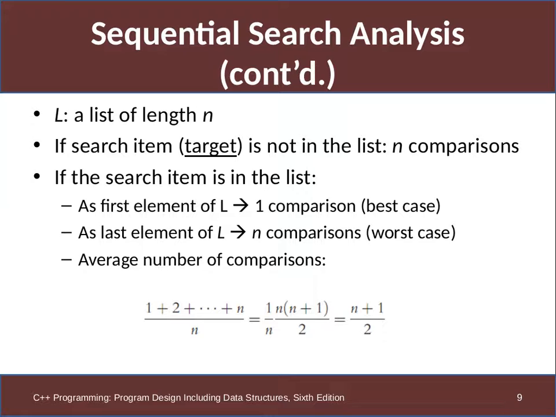Which ends up being about n plus 1 over 2. The reason for the plus 1 is the first one's 1, the second one's 2, et cetera, all the way to n. If you have n searches, the first one's 1, the second one's 2, the third, all the way up to n, and you did n searches, what would be the average of trying to find each element of the array? It'd be that formula. Go ahead and divide it out, n plus 1 over 2, which is just O of n. On average, it takes about half of n, but that's still an O of n algorithm.